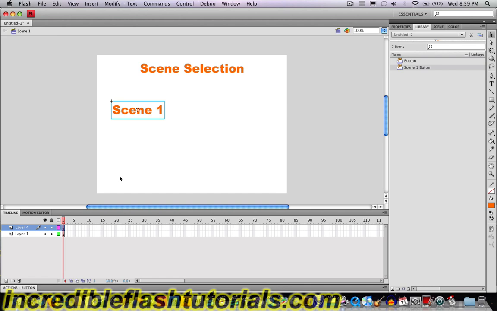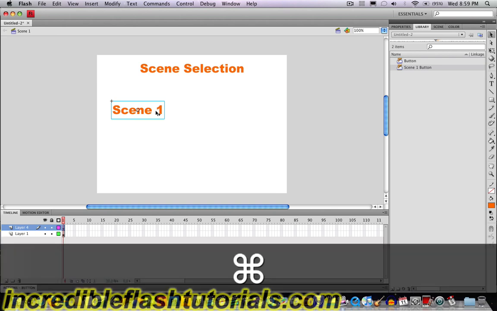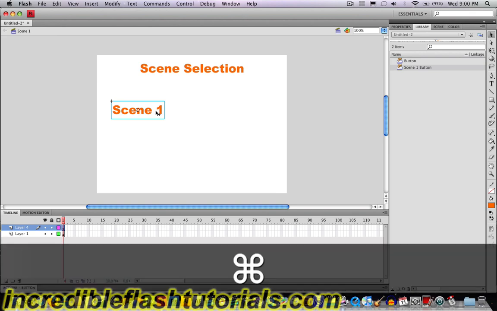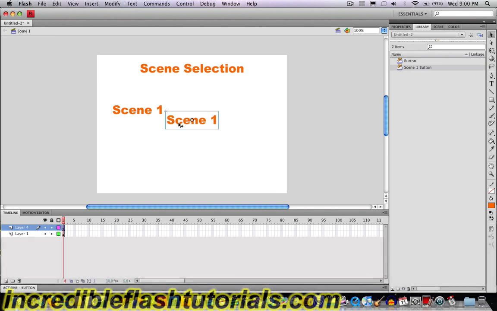Now I'm going to click that button, and then hold my Command key and hit C, or Control C if you're on a PC, and then Command V or Control V if you are on a PC. That will copy and paste respectively.